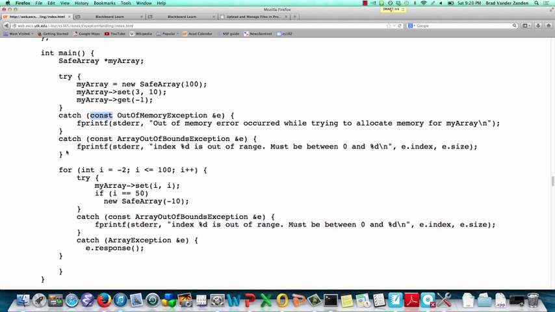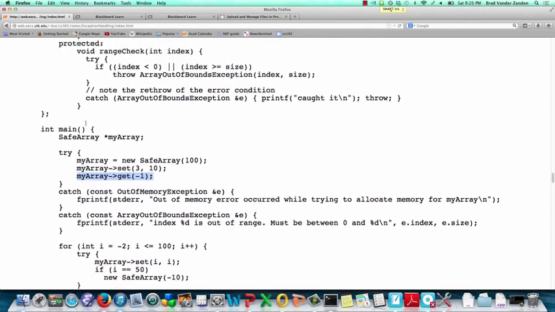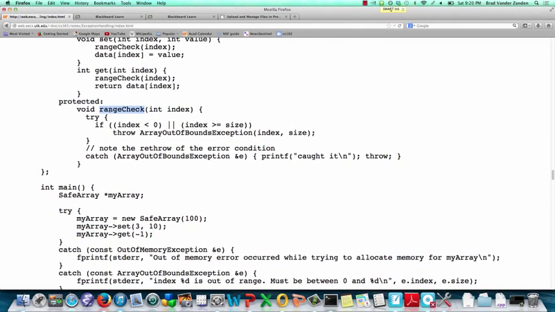And then we also have my out of bounds exception, and you can see from this statement right here that that exception is for sure going to get triggered by get. Remember, the range check method is called from get.